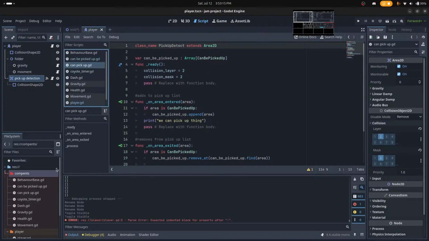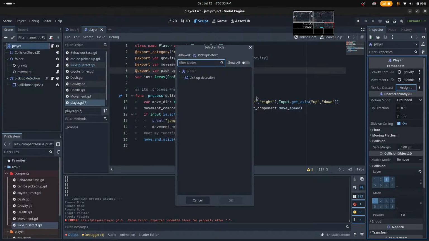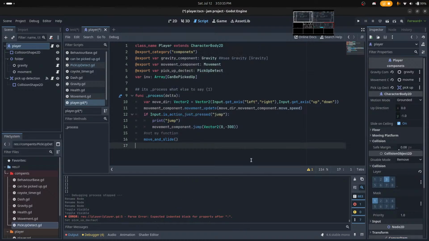Alright, I'll rename the script as well to be the same thing. Okay, and then type pick up detect. Alright, go to the player, X mark the thing. Cool.